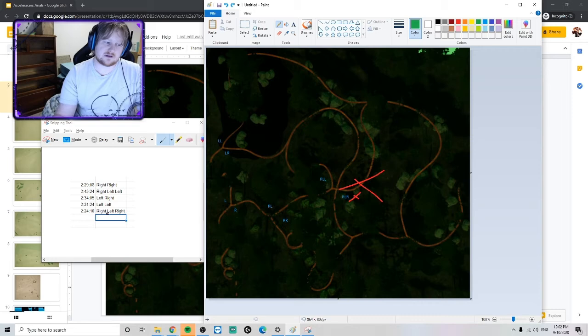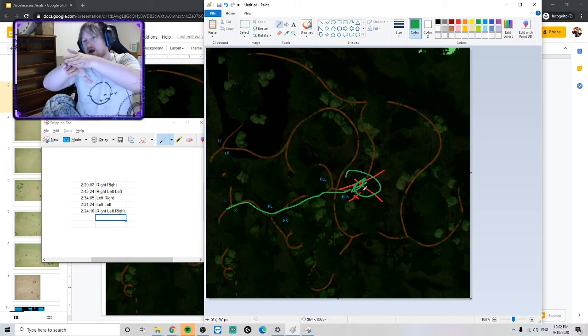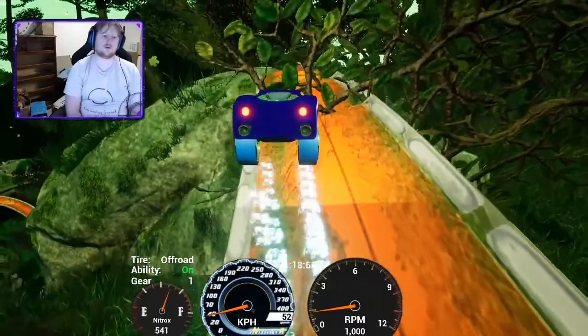The last one here is the right. So this includes this section. For this one, you have to be using a Teku car. You drive through normally, but here you do need to use the jump jets and you need to land on the track. Unfortunately, the track is on a bit of an angle, so when you do your jump jets, your car will just fly off.